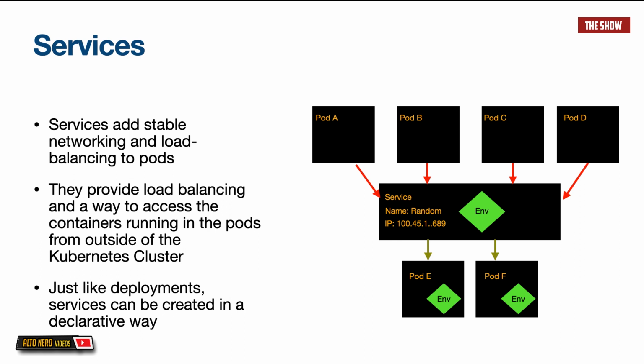They provide load balancing and a way to access containers running in the pod from the outside of the Kubernetes cluster. And just like deployments, services can be created in a declarative way. So we can create a YAML file, and rather than providing the deployment object, we can provide the service object. Let's see how we can do this.